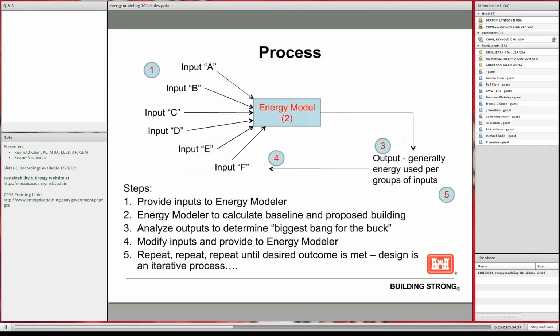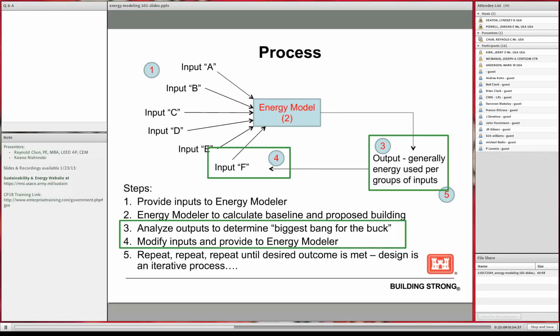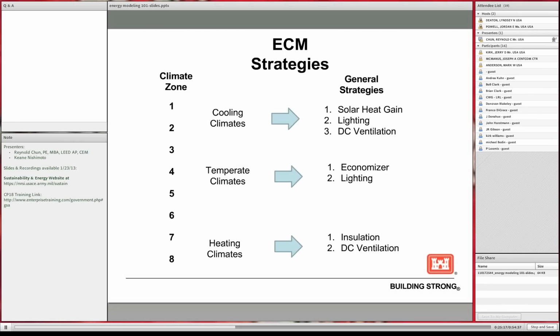Okay, let's go back to the process. So in the previous example, for the biggest bang for the buck, we were looking at the plug loads and the lighting loads. Can't really change the plug loads, so we'll go ahead and look at the lighting loads. This chart is just intended to give the PDT a general idea of, if you're in a different climate zone, what general strategies you can consider during the planning stage.